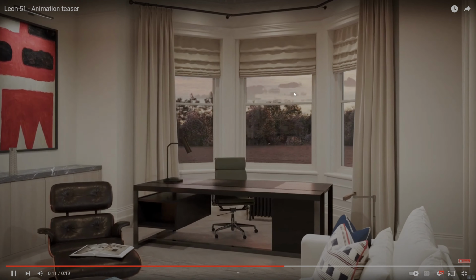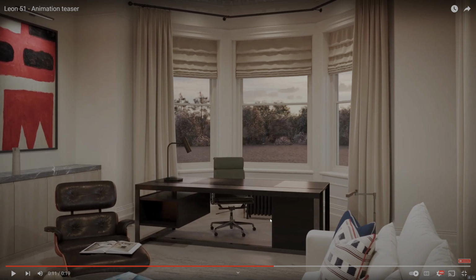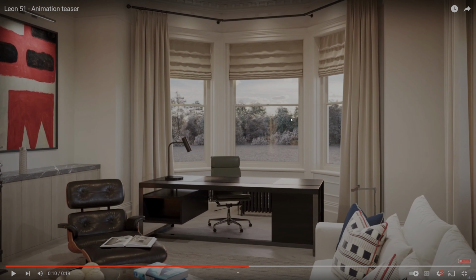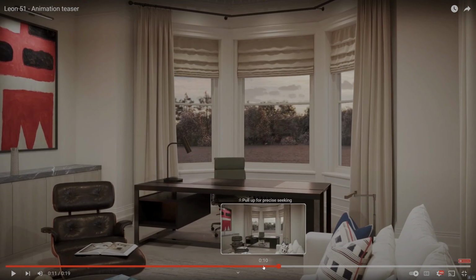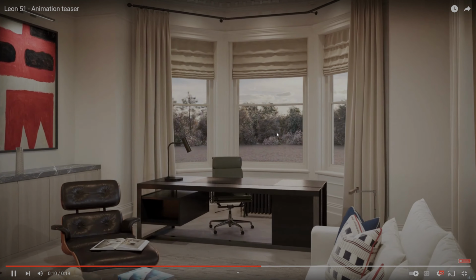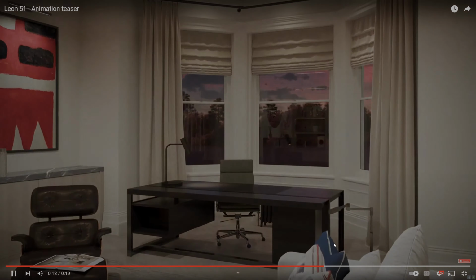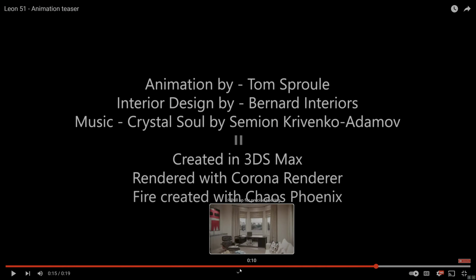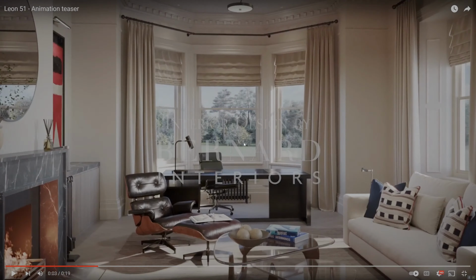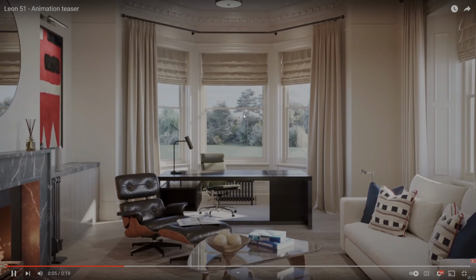But then I was thinking, okay, well, you could also do the clouds with Phoenix, right? And that might fix that problem. I'm not sure. So that got me thinking more with Phoenix and how to do that, right? And then I was looking at the trees as well, because I just have static trees here. And I was thinking, well, I have other images and other animations I'm doing in this series, right? The pool is also part of the same thing. So then I was thinking, well, if I want to make it more real, I don't want to have lots of movement, right?